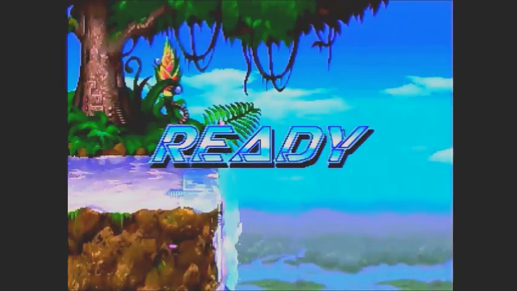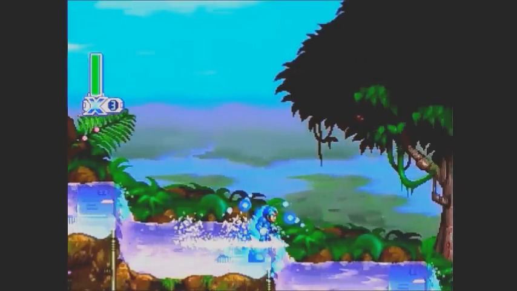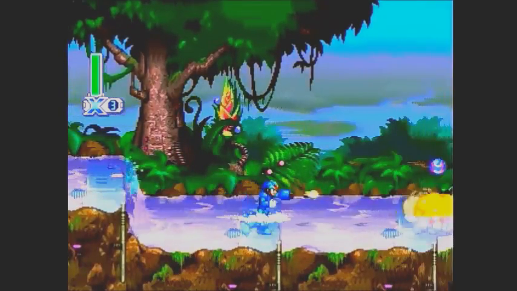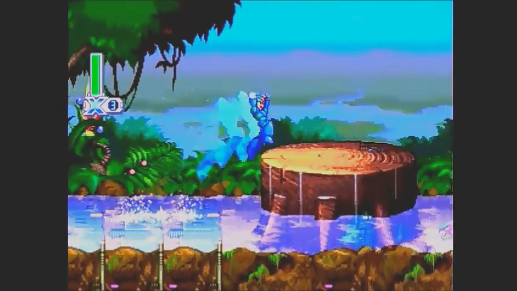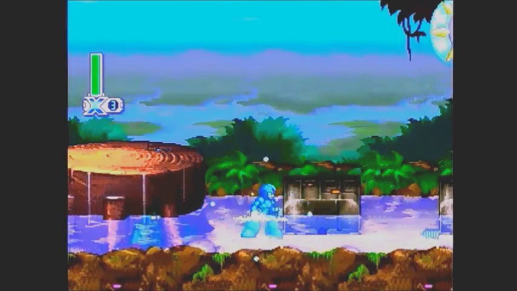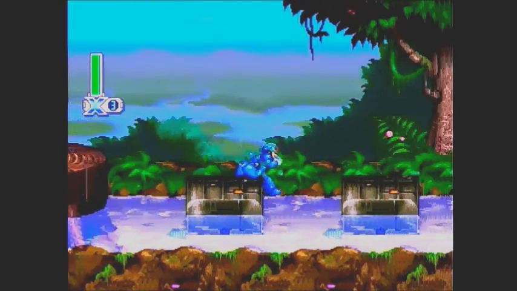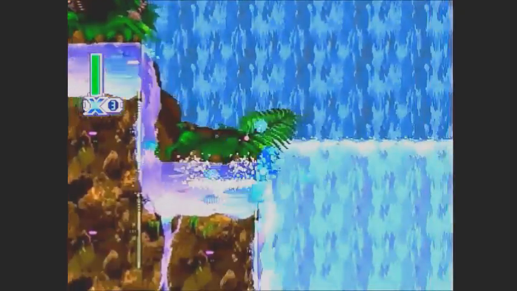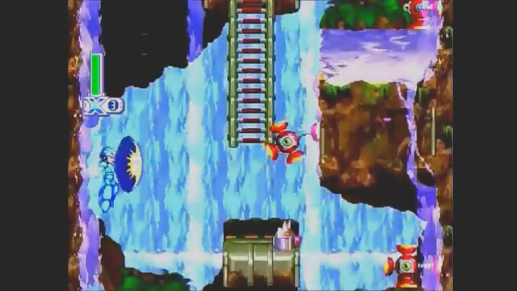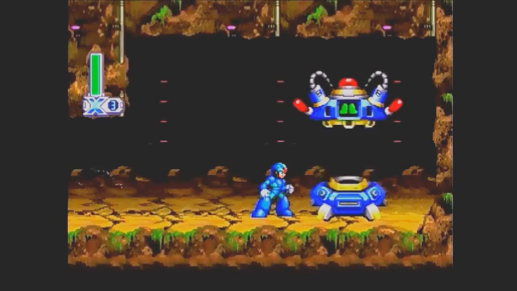So I'll be playing Mega Man X as the first section of the stage, because there is a Doctor Light capsule here, and it depends on the stage. If there's a Doctor Light capsule within the stage, I will play that section as X. So because there is a Doctor Light capsule in the first section, I will play Mega Man X first, and then the second section will belong to Zero.